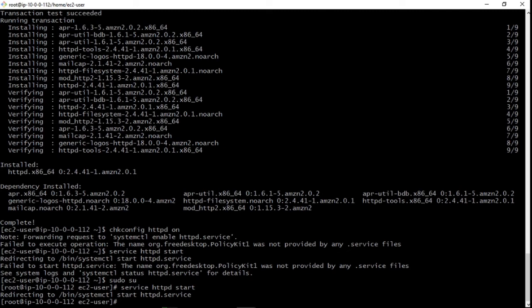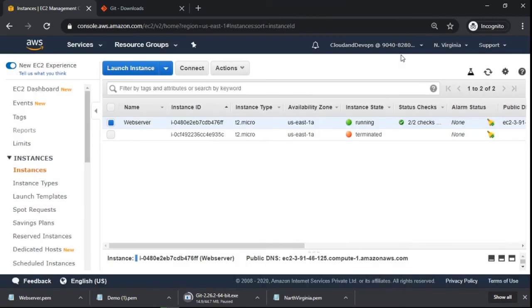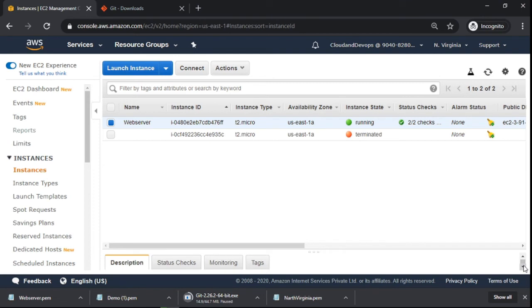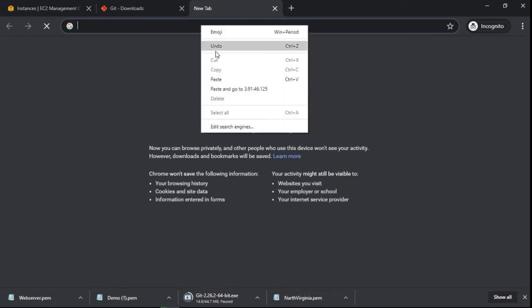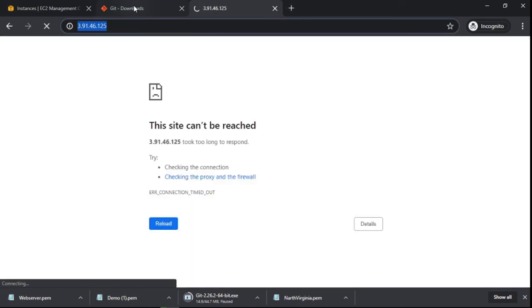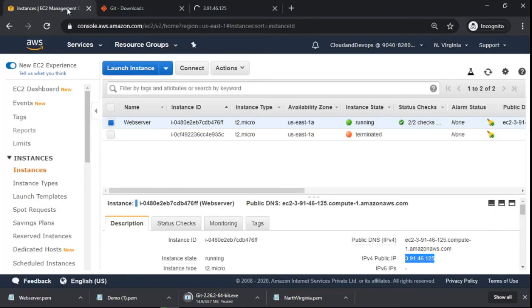If I go into my browser and give my public IP, I can see whether it works. So if I give this IP, actually I made a mistake.